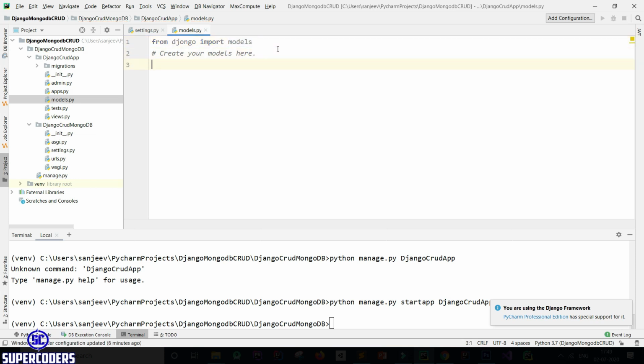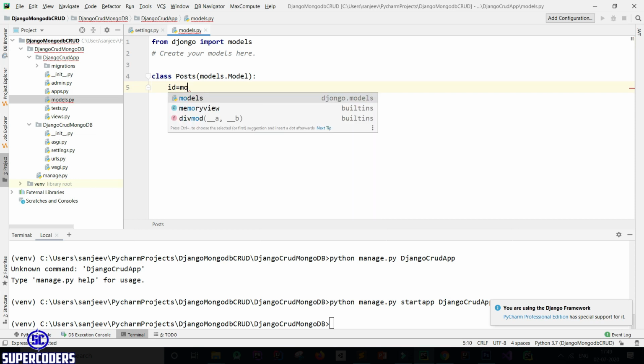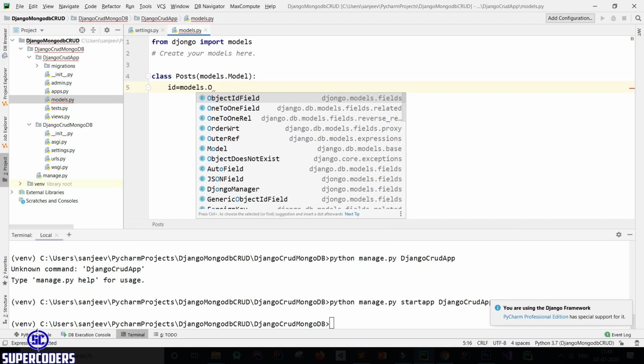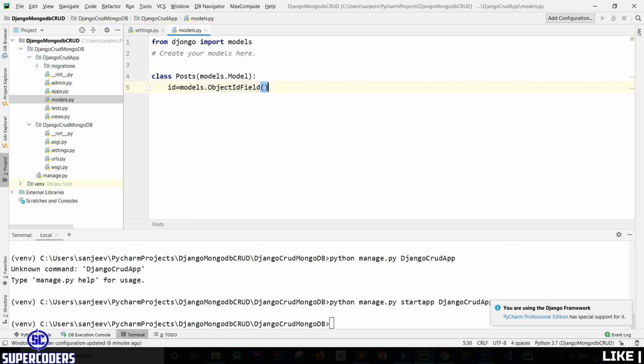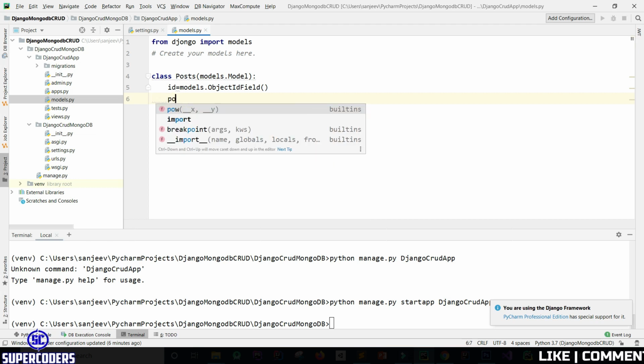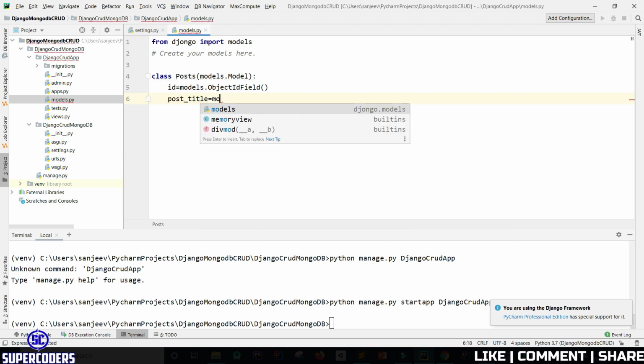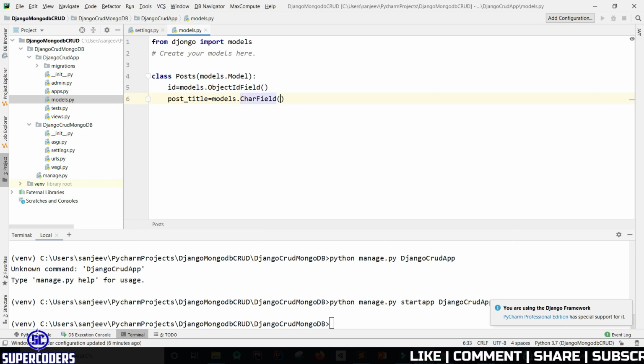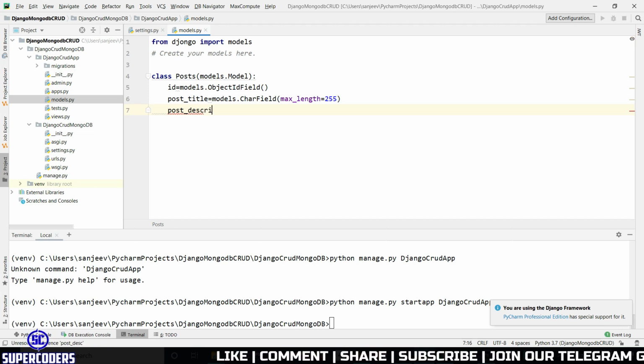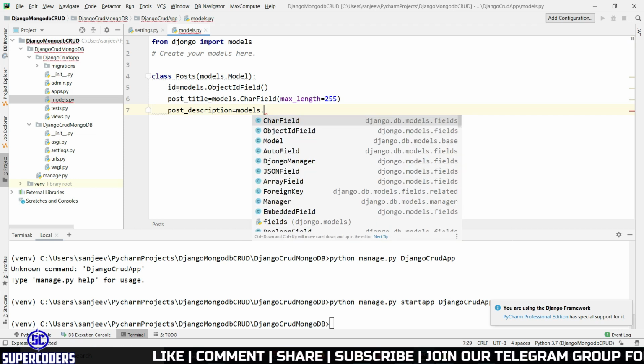Creating a model class Posts model, then adding the field id, which is models.ObjectIdField, then adding post title, models.CharField, max length 255, post description equal to models.TextField.